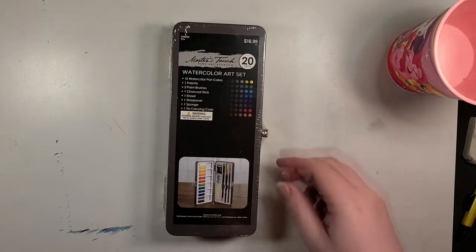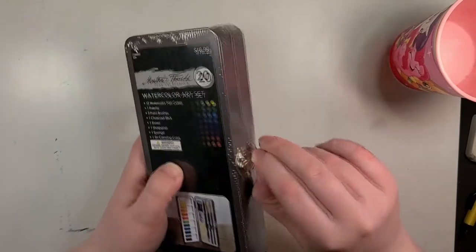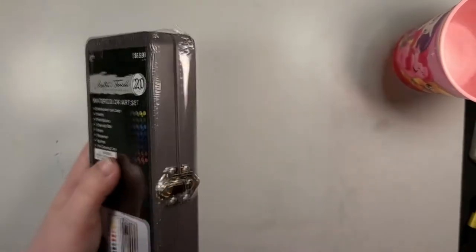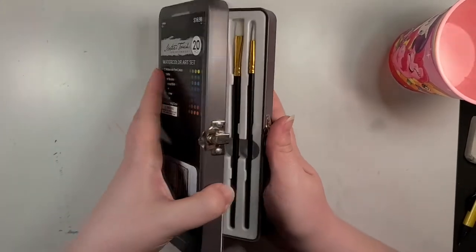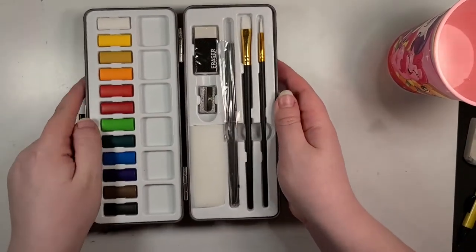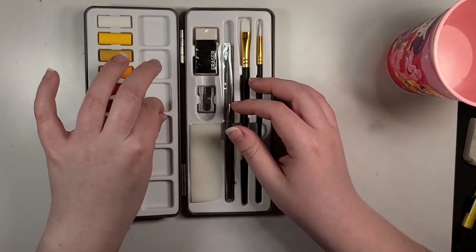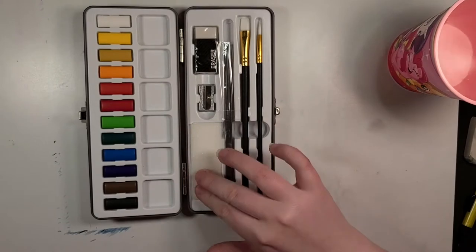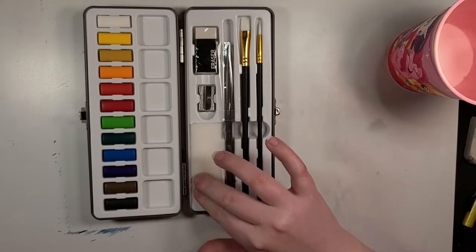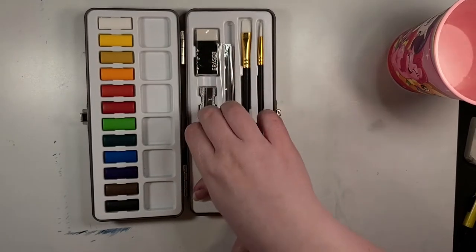So really, you get quite a bit in this kit, and the case is nice and lightweight. I'm trying to get it open without knocking my water over. Ah, there we are. Okay, it looks really nice overall. Well, like the plastic, and here it is. It does feel kind of cheap. Oh, and that sponge, it's kind of a hard, crunchy sponge. You don't really want something like that to be crunchy.